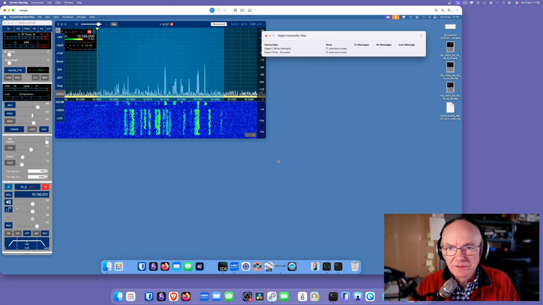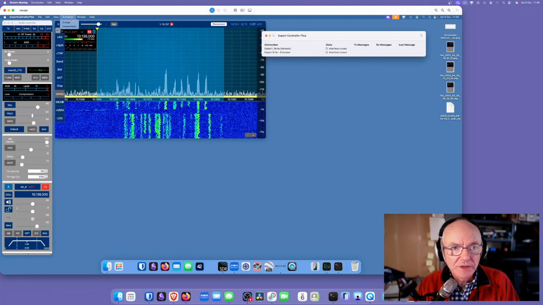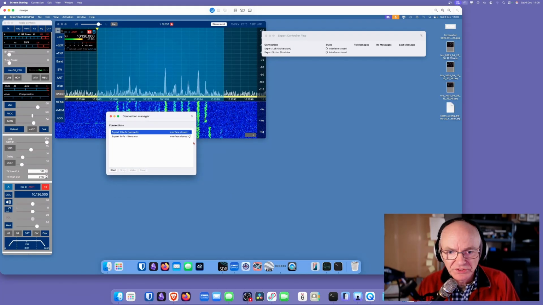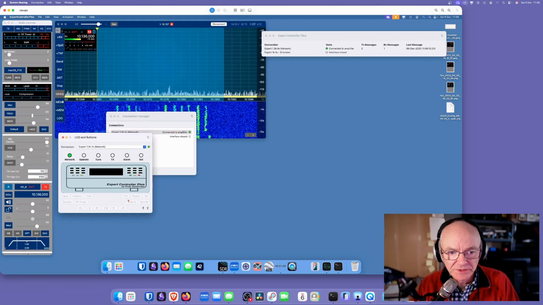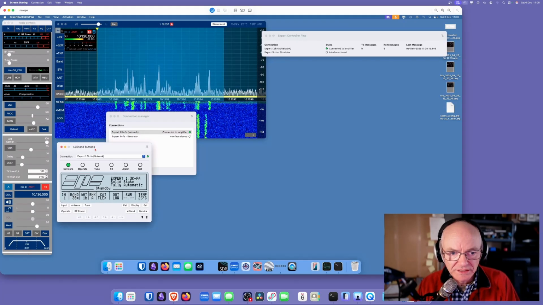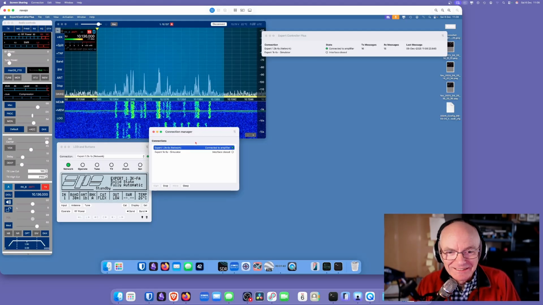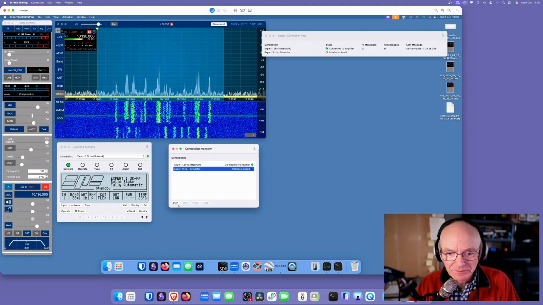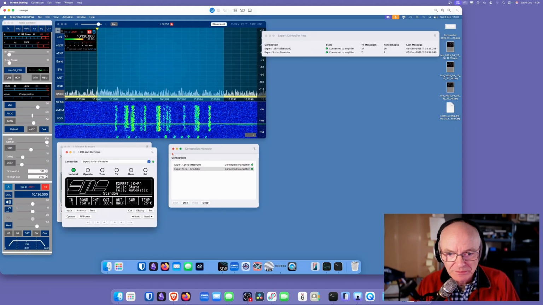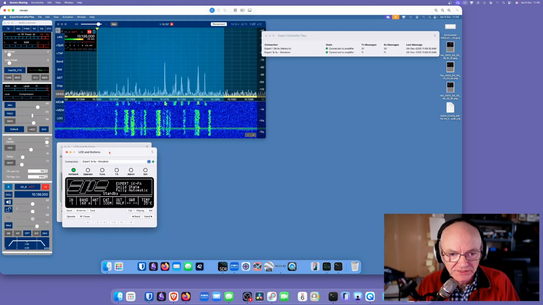Okay, so if we go to activation and connections, we'll see that both connections are currently closed. If we start this one up, this is the physical, the real 1.3K. And if we start up the simulator as well, we can close the connection manager window for now because we don't need to see that.